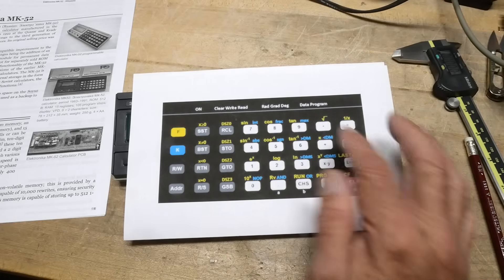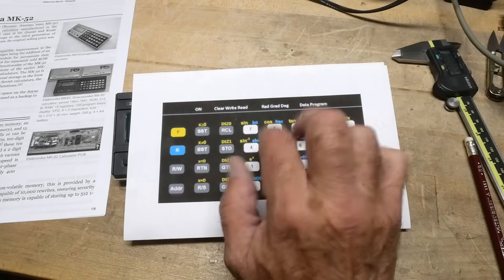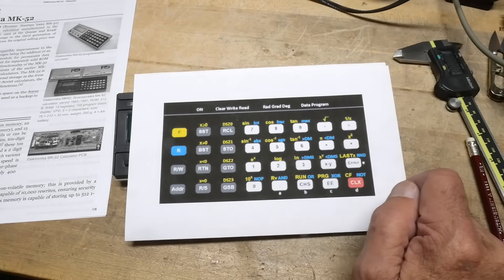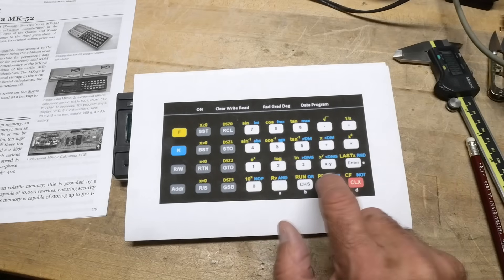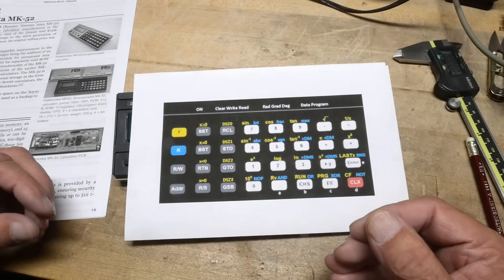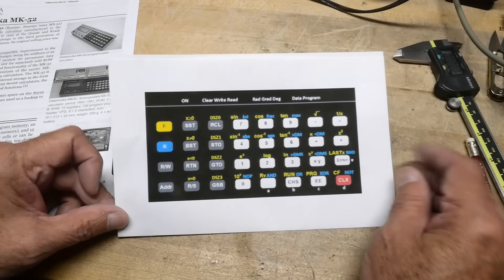It's got some interesting things I don't quite understand, but if you have a number you can take just the integer part or just the fractional part. It has a random function for programming. And then bitwise stuff — no-op, AND, OR kind of things. It can do hexadecimal, but I haven't figured out how to do it yet. I read about it and tried but couldn't get it to work, so if somebody can point me to something that shows how to do hexadecimals on this thing, that would be great.